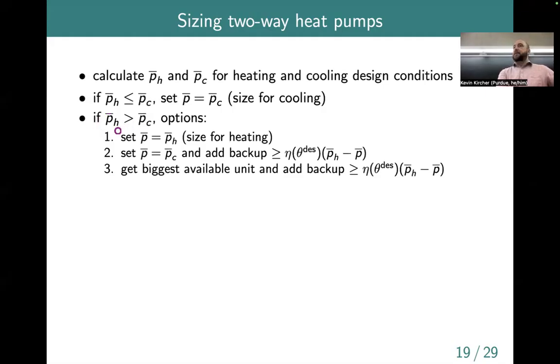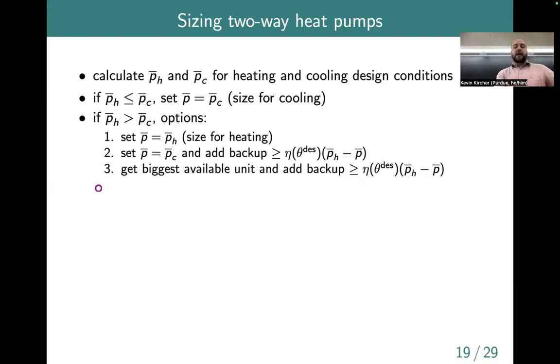If your heating load is bigger than your cooling load, so this would be somewhere like the north of the US, Indiana probably would meet this, then we have a couple of different options. One is we could just size for heating: put in a really big heat pump and accept that it's going to be way oversized for cooling, which might or might not be okay. Another option would be to size for cooling, the same way we would in a warmer climate, and then add backup heat. There are many options of what that backup heat could be. Electric resistance is one simple option, and the amount that you have to add is given by this. Another option would be to try to do number one, but fail because nobody makes a heat pump big enough for your demand if you're in northern Minnesota or something like that. And so then you would get the biggest available unit, size it for heating, but then add some backup heat as well.